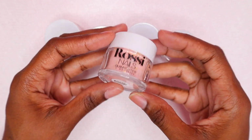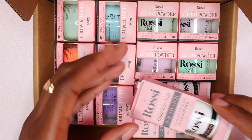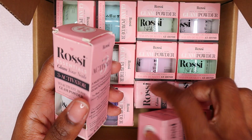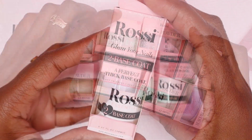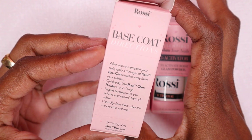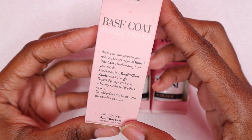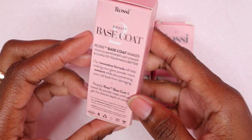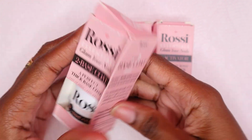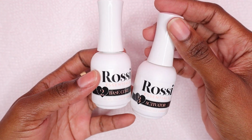So yeah, now this is the larger box right here, and look at all of the dip powders that they have in this box. Oh my goodness. And also some dip powder liquids. So they sent a dip powder base, and I'm just showing you guys the box that it comes in and what is written on the box. And this is what the bottle looks like, and they also sent some activator as well.